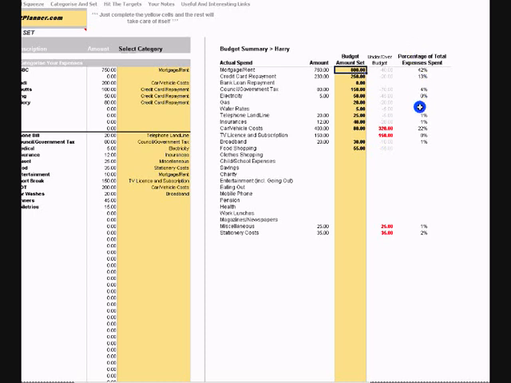And also there you have the percentages of the total budget, what's being spent on what, how important that is, how useful that is. I'm not altogether convinced, because if you've got to spend 42% of your money on your mortgage, you've got to spend 42% of your money on your mortgage.